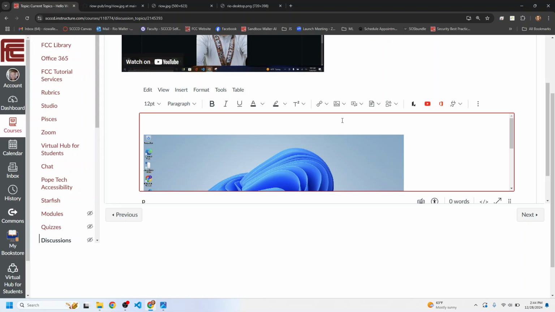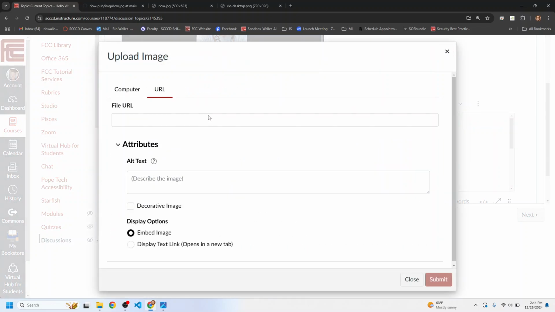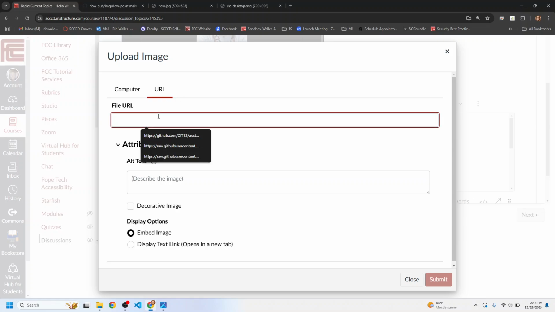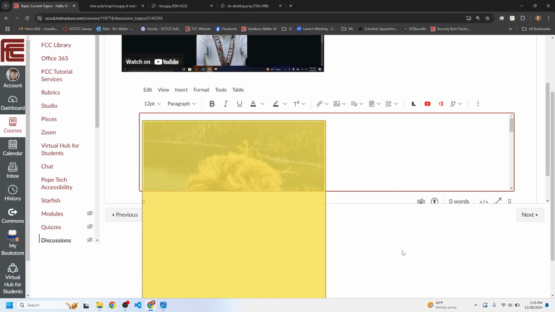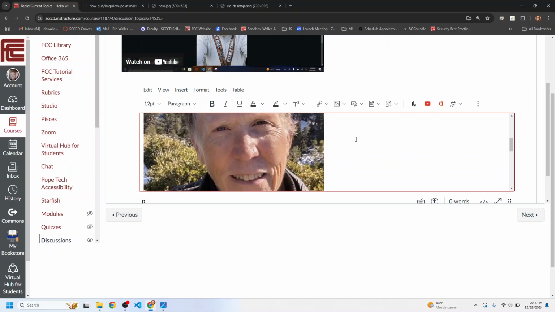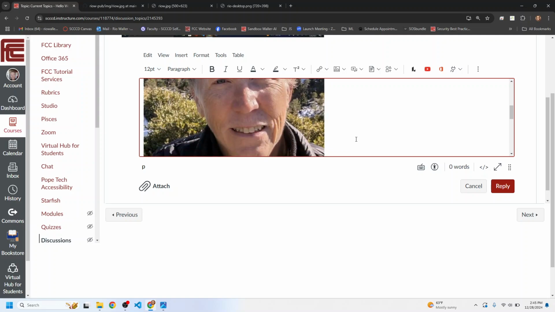Now, there's a couple of cool things I could do here. If you wanted to do the upload image, you totally could. Okay, and let's just complete that just because, right? But you could also just copy the code from the last one, right? And we're going to embed. So if I hit submit here, then the photo of me shows up, right? And that shows up. Cool. All right. So now you have embedded into Canvas an external reference from GitHub.